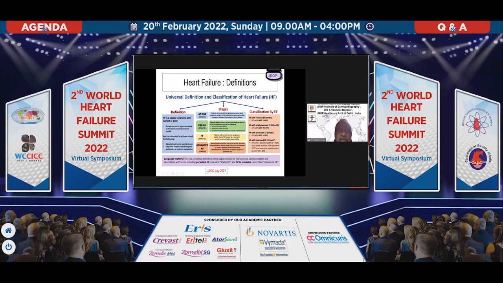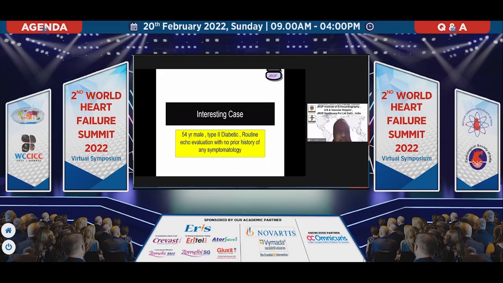Then the next important thing is a person who is at a pre-heart failure stage. That's where our role really comes into play, where we can pick up these people at this particular level. Then our role comes when we talk of heart failure with preserved ejection fraction. Somebody who has a reduced ejection fraction, everybody knows the patient has already gone into heart failure. So I'll spend some time on these few ideas which I have in my mind.